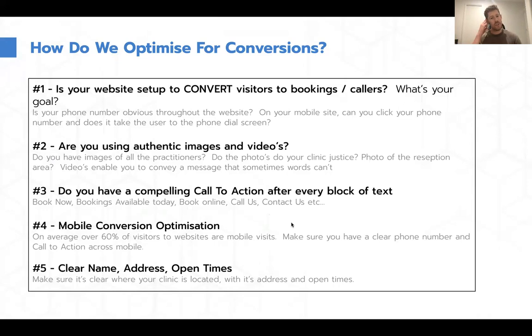Take note of them. Go look at your competitor sites. Look at even the big sites as well. I always like to look at what banks are doing, what insurance companies are doing, what the Amazons of the world are doing, just because they're spending hundreds of thousands of dollars a month on website optimization. And you could just take one or two ideas and implement them and just see two or three new patients a month just off the back of that.